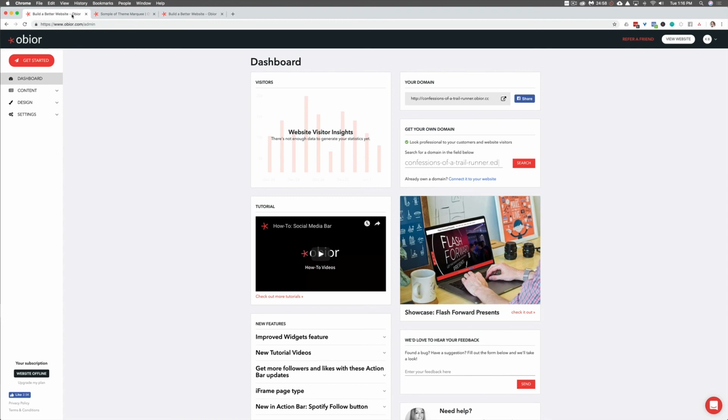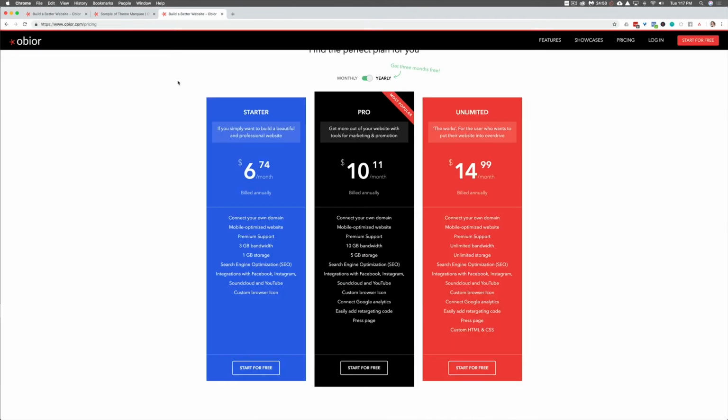The price point is fairly decent, at $6.74 a month. That's really not terrible with, you've got a couple of themes that you can choose from, connecting your own domain, having it be mobile optimized or responsive. That's a really important thing too.